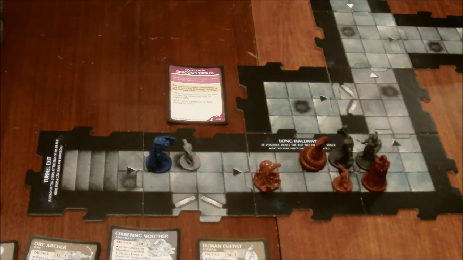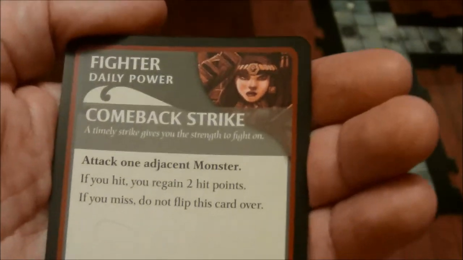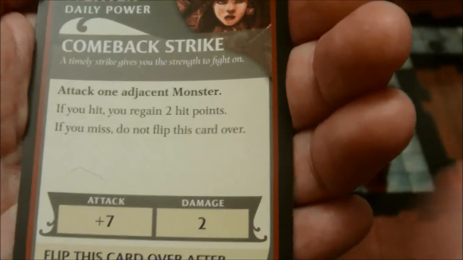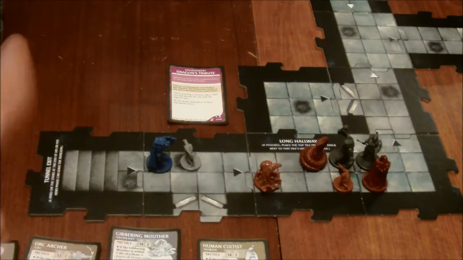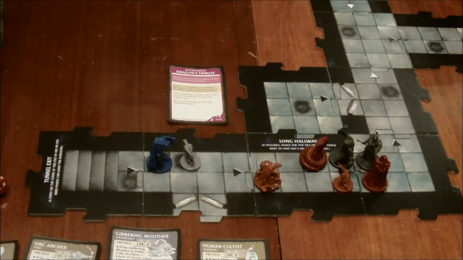When a hero... Well, let's go ahead and try the Comeback Strike, her other daily, because if she hits, she'll get a couple of extra hit points. Yes, a timely strike gives you the strength to fight on, so +7. And it's got an armor class of 17. Although we do get a +2 because of the Vorpal Sword. So we're actually going to add 9 to 19.